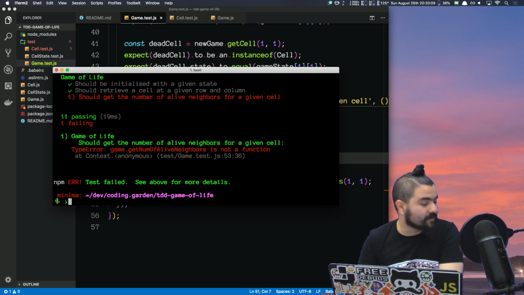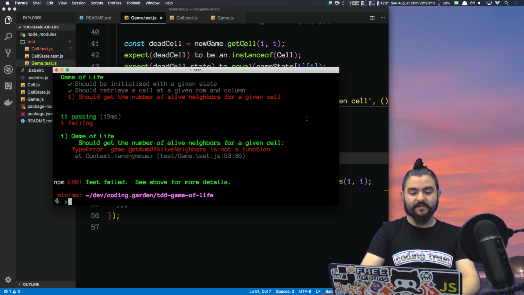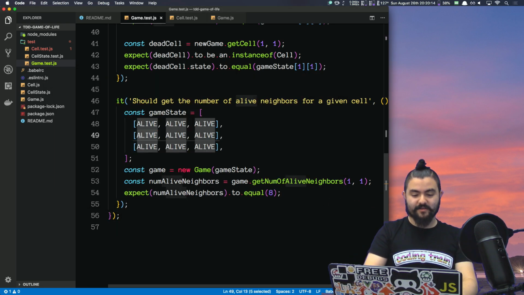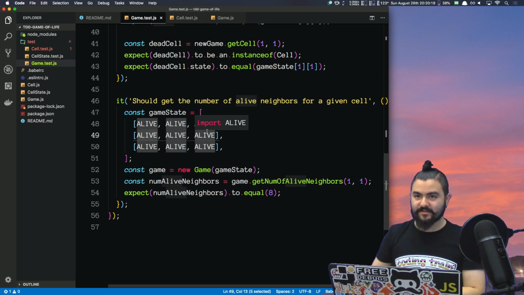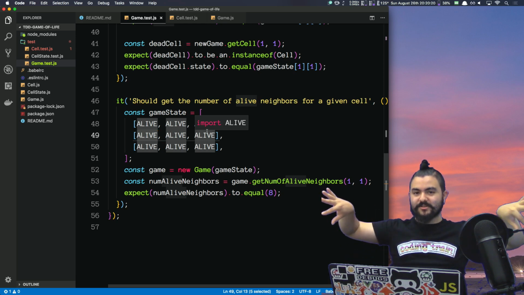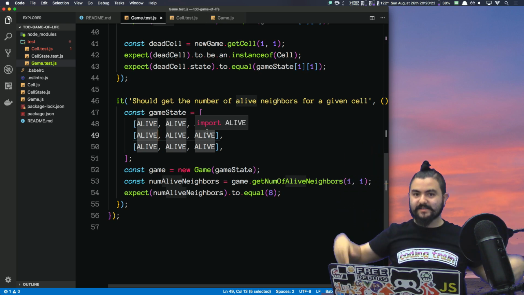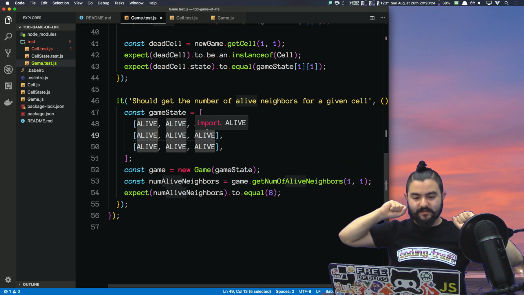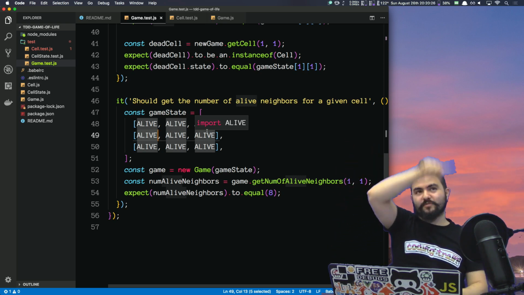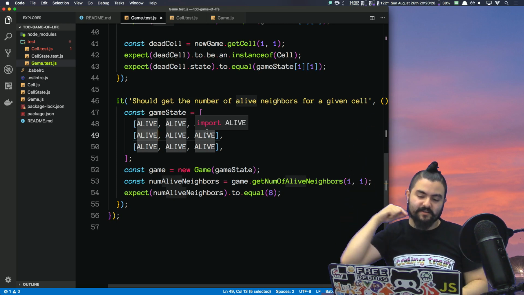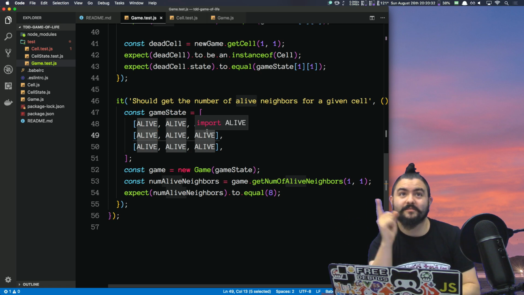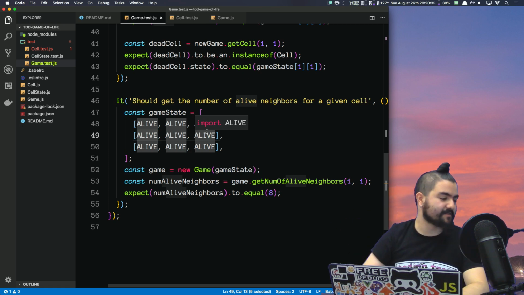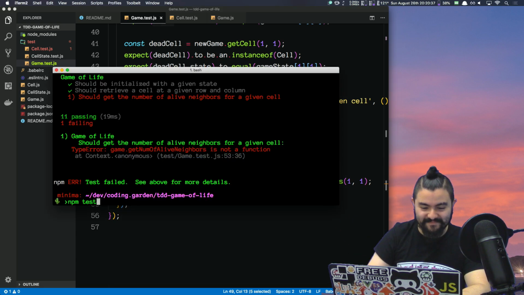Oh, good question, Oliver. Are we doing a wrapping game of life? So is the neighbor of this cell the neighbors over here? I think I'm gonna do one with dead edges. So the moment something reaches the edge, it doesn't have any neighbors on that side, basically. Think of it as just surrounded by dead cells. It would be interesting to make it wrap around. I think I'm gonna do dead cells though.